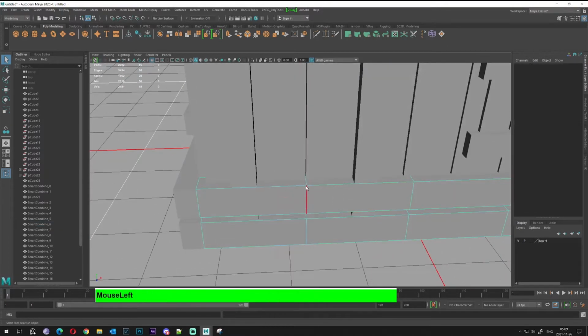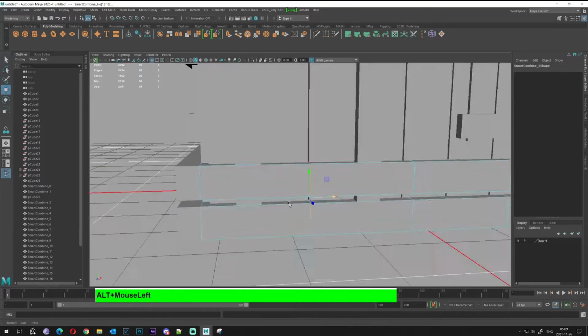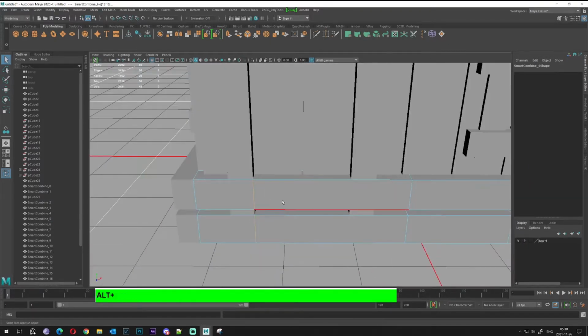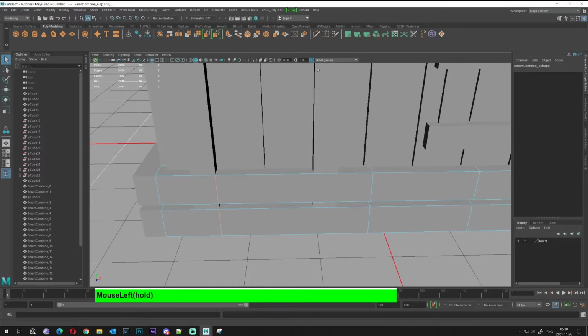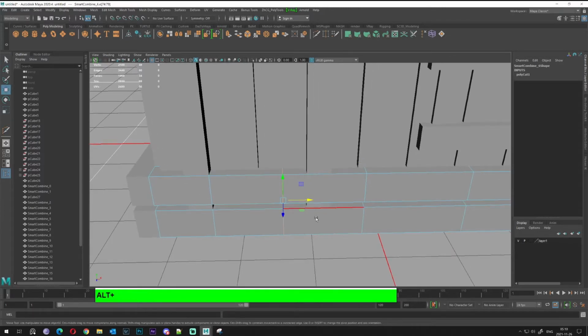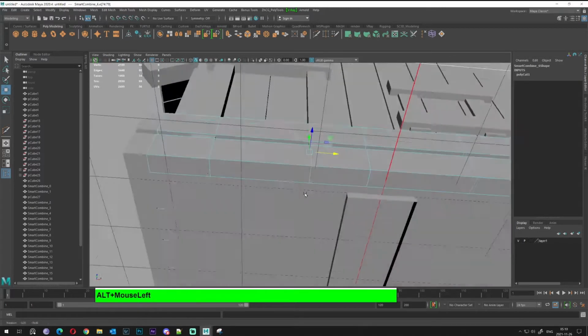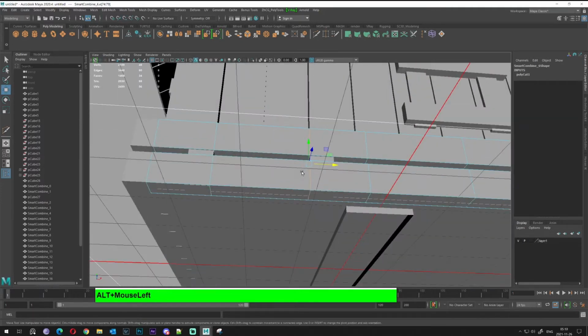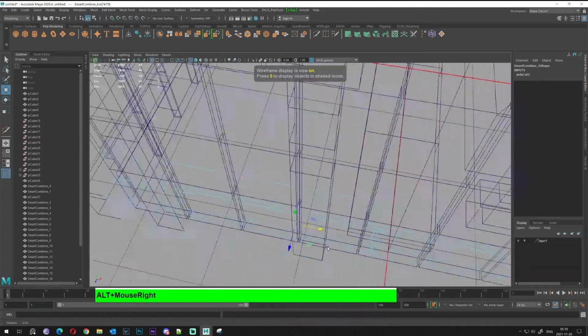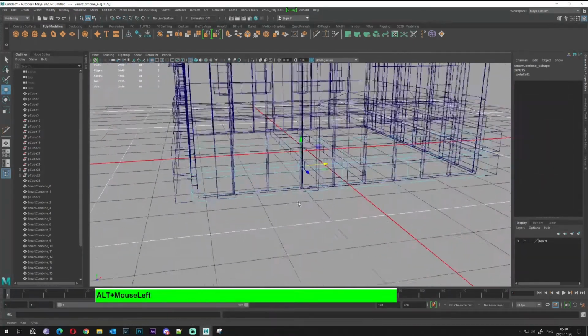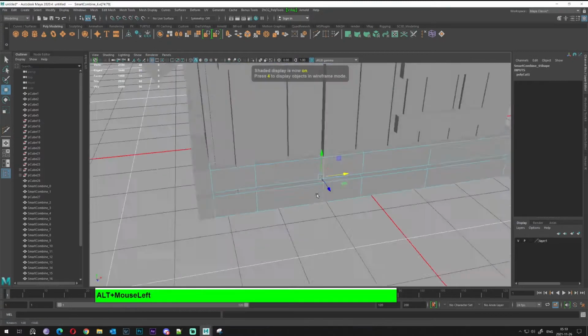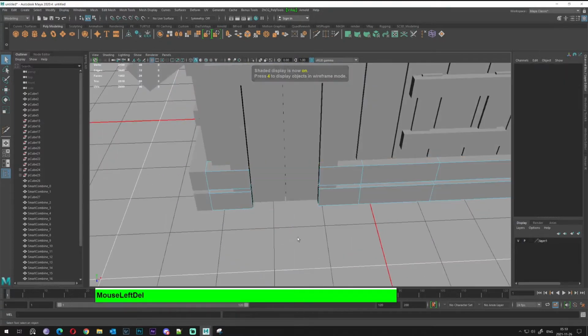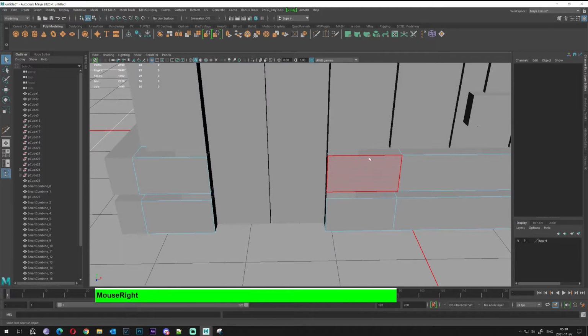So yeah, I'll do that. Snap it here and let's create another lines. I will straighten them. I'll try to snap to another point of the door. Oops. If you're not sure, you can always go to the wireframe to see if you are snapping to the right object. Great, so we don't need this middle part, we can just delete it.